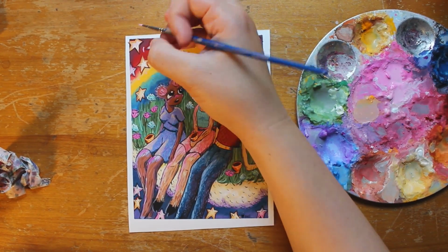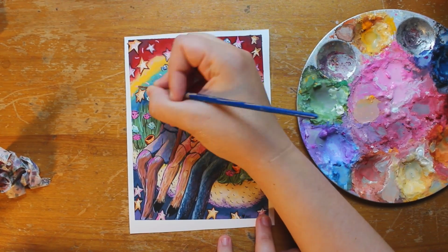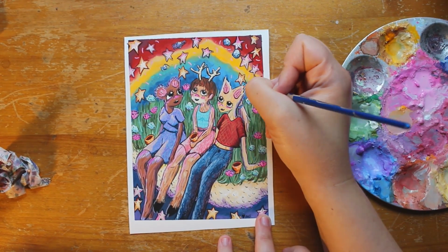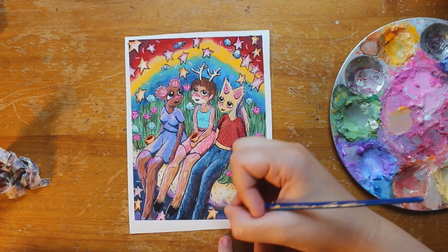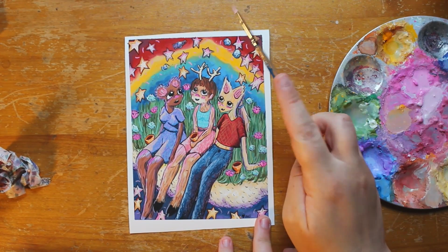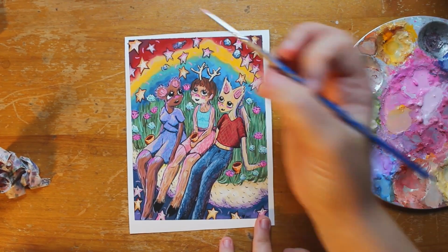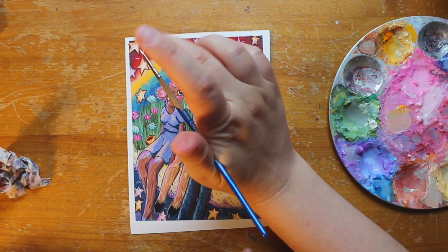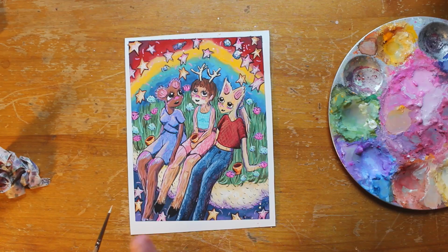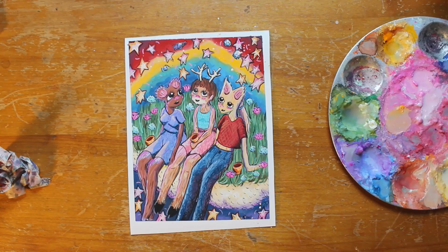I added some shine marks around the stars, so like glow marks, and then I splatted some paint onto the paper. I do like literally splatting it by like pressing the brush or like tapping on the brush, because I like the disjointed natural look of actually splatting the paint on. And in this case, it was to give it that like outer space look, because they're kind of like stars or like galactic dots. I think it gives it some depth and it gives it this like fun, bright tone.